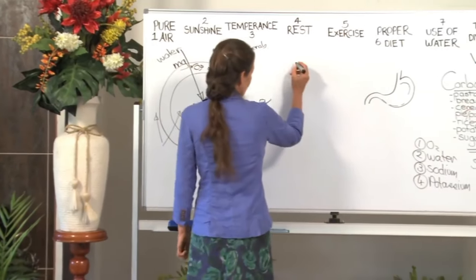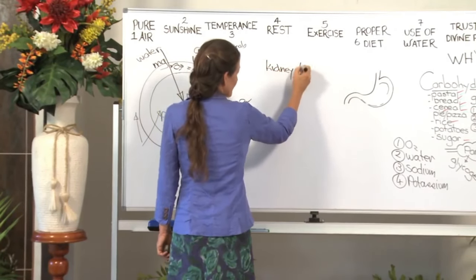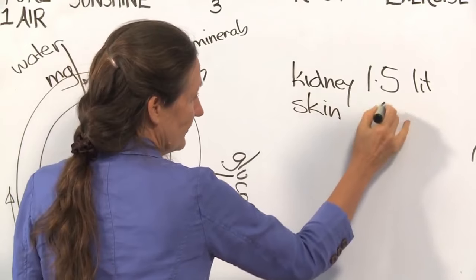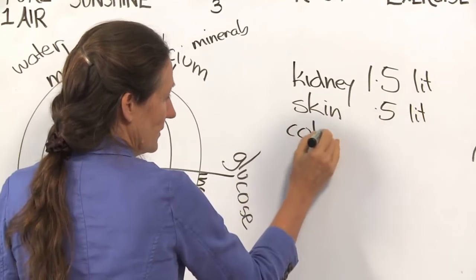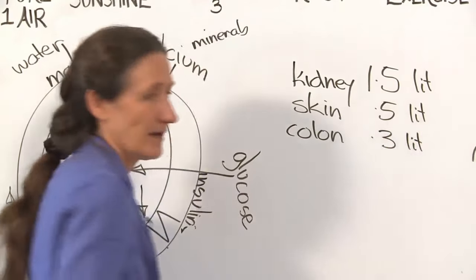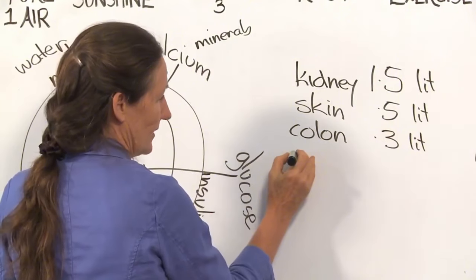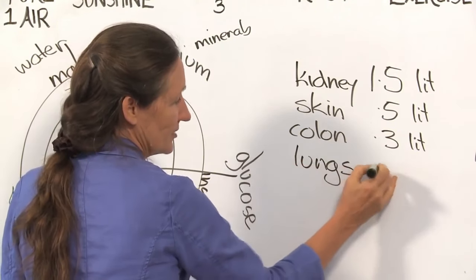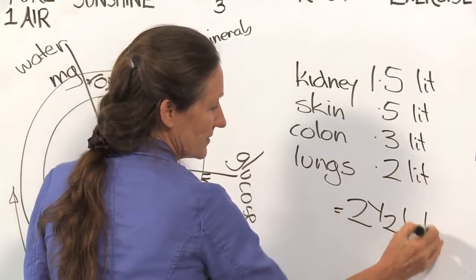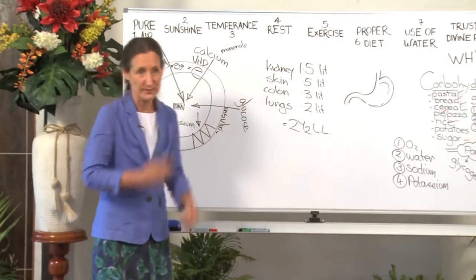You see, our water loss in a day, I looked at this a little earlier, so I'll recap it. Out of the kidneys, our water loss in a day is approximately 1.5 litres. Via our skin, it is approximately 0.5 of a litre. Out of our colon, it is approximately 0.3 of a litre. If someone has diarrhoea, it could come up to 0.5, even 1 litre. And out of our lungs, for every exhalation, there is moisture, 0.2 of a litre. So that's a 2.5 litre loss every day. And have you noticed we've got no reserve tank on the back? The only water that goes in is the water we put in.